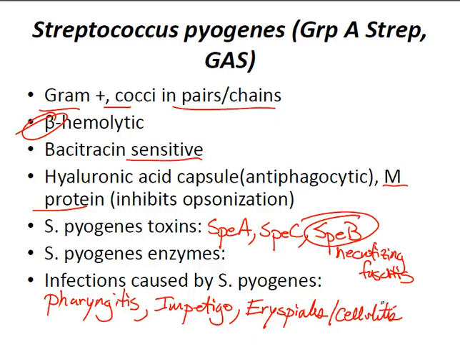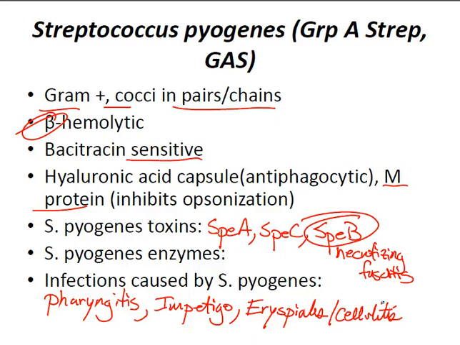So the impetigo, that's going to be your honey-colored crust. Strep pyogenes may cause either a non-bullous impetigo or a bullous impetigo. Although historically Strep pyogenes was the most common cause of impetigo, Strep pyogenes is now a rare cause of bullous impetigo in the U.S. Note that Staph aureus is currently the most common cause of both non-bullous and bullous impetigo in the United States. So pick Staph aureus on your exam.